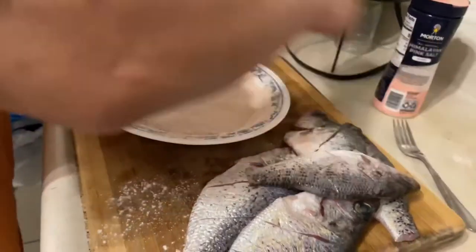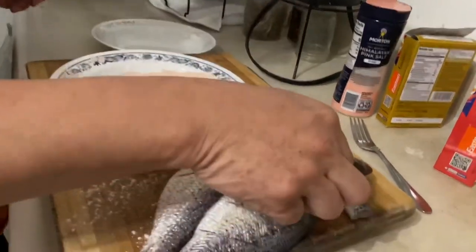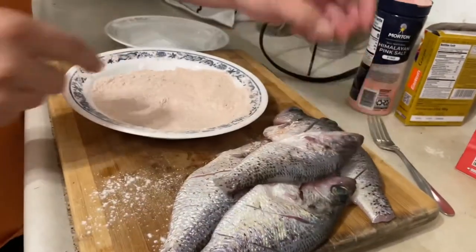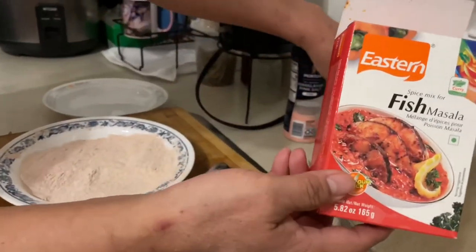Right, after you mix it, then you will need to submerge this fish in, okay.